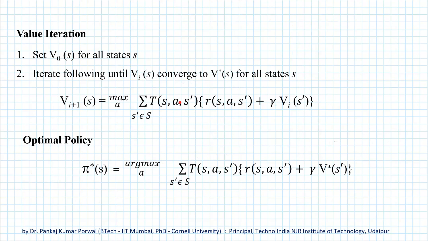To find the state-action value for state s1 and action a0, we take the expected value with respect to all possible transitions from s1 under action a0. This value differs for different actions a available in state s. The updated optimal state value for state s is the maximum of this expression over all actions a in state s. We perform this for all states and repeat until the optimal state value function converges to V*(s). Once we have V*(s), the optimal policy is obtained as argmax over a of the expected optimal state-action value.